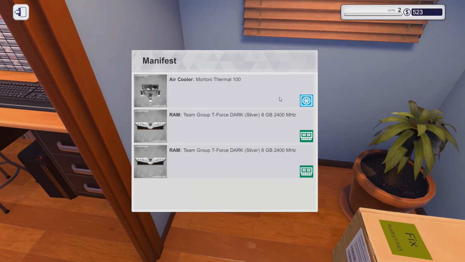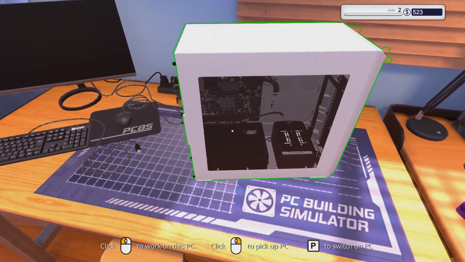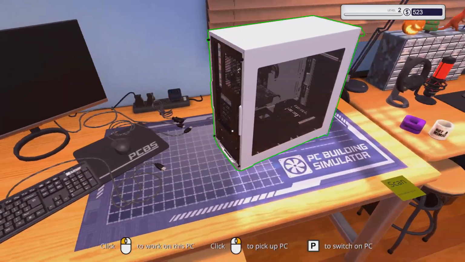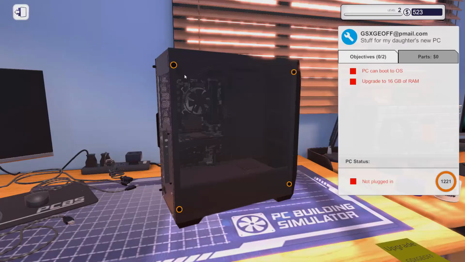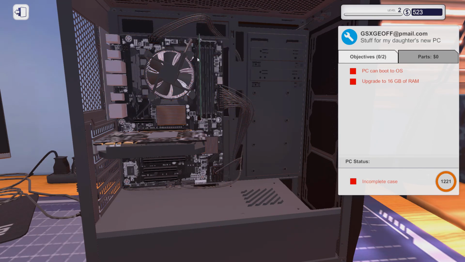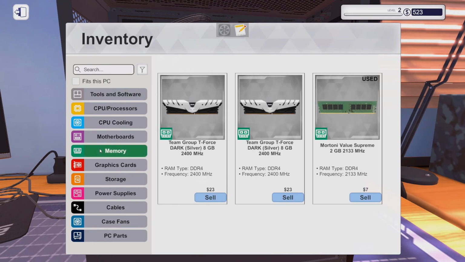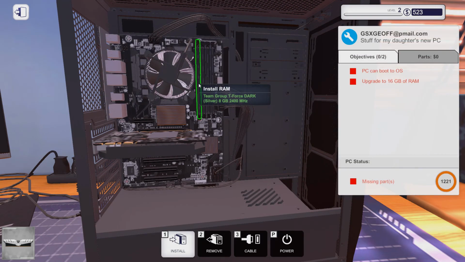Go to work. Okay. Go ahead. Collect that. Start with the scan as per the usual. Upgrade to 16 gigabytes of RAM. Easy peasy. Now the big question here is, do I keep the RAM that's in here in my own stash, because it's only worth $7, but it's a stick of RAM. I mean, come on. It could save me. No, I don't want to sell it. No, I want to use it.